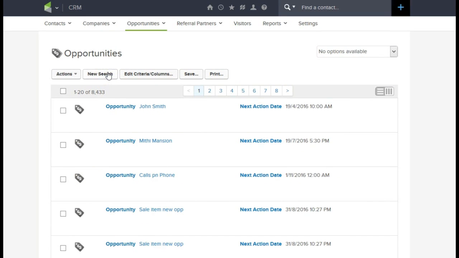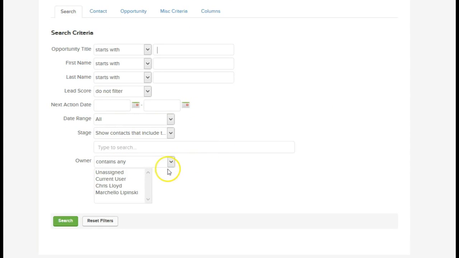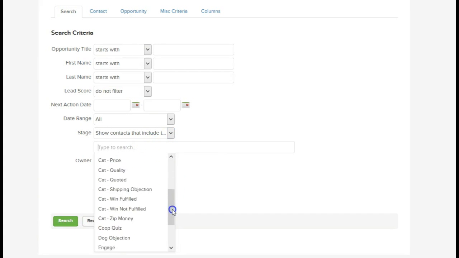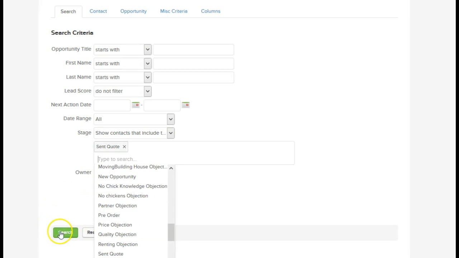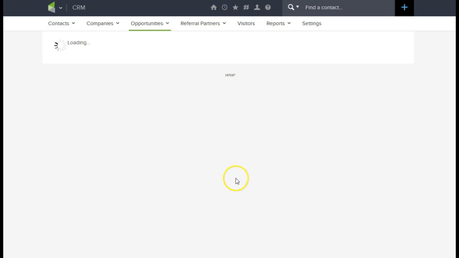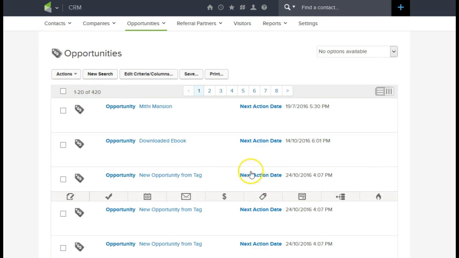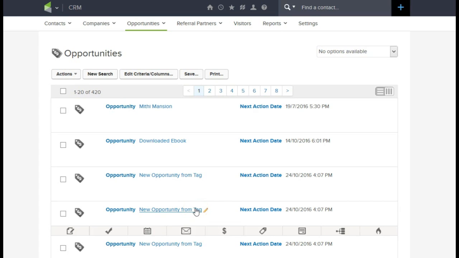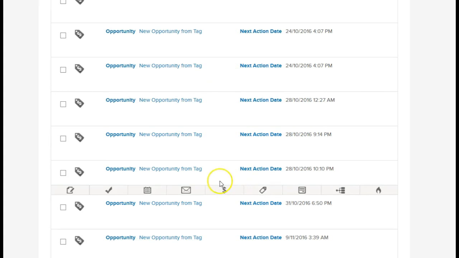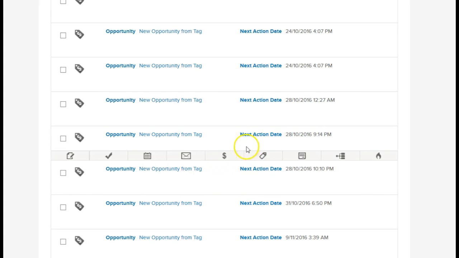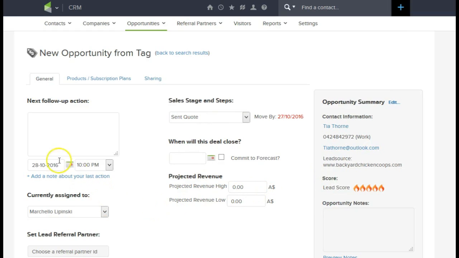So you put a new search, and let's say you only want a certain stage. Let's think that you only want the ones that already have quotes. So you make the search, and you have this one. So you know that these are the opportunities you want to tackle. I really like that part of it. And you can just open it, and then you can either send emails or do whatever you need just to this specific stage.